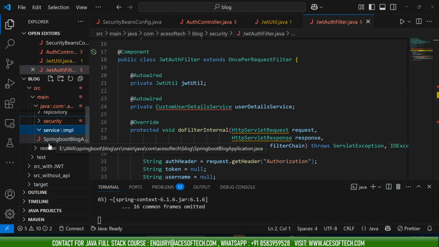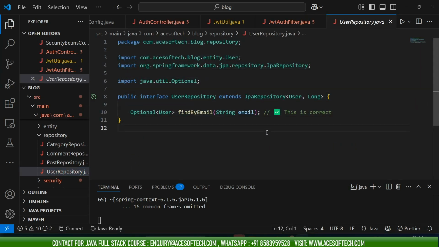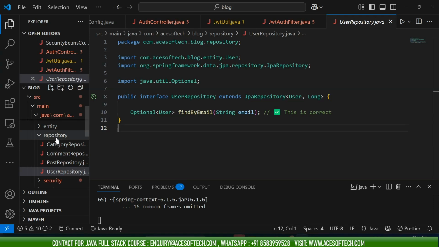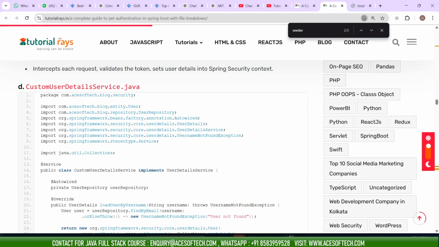All the service files, where did it go? Okay, actually we are not inside here. This will be user repository, and one more file that we need to create, and that one is custom user detail service. This one, custom user detail service, inside repository. That's it.